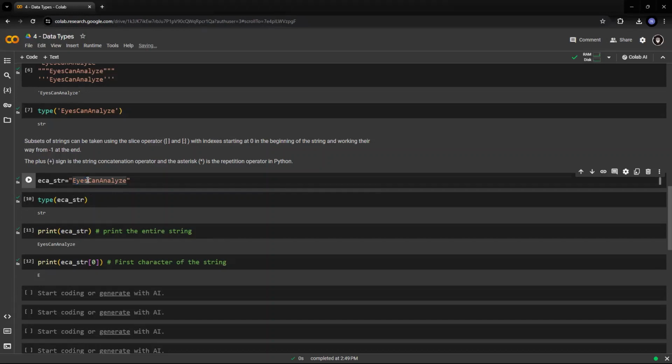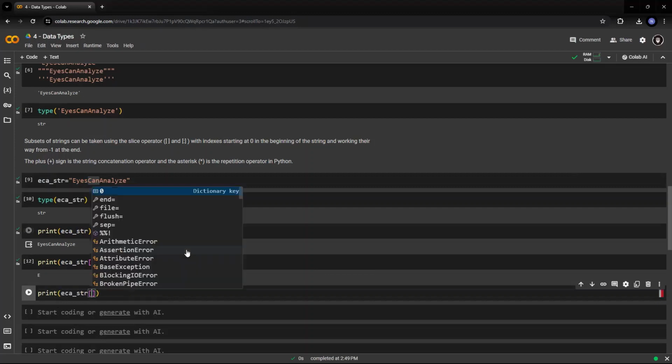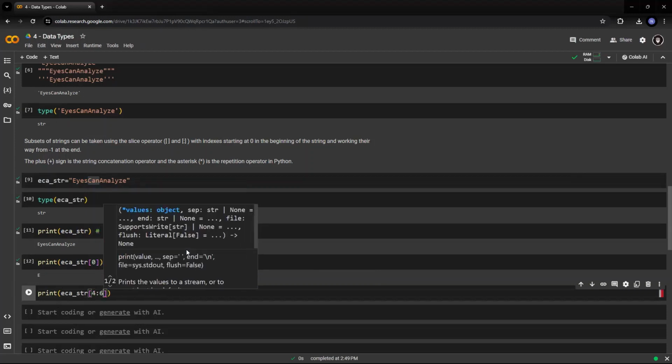So C is the fourth character, and I require till N. So these are 4, 5, 6. So what I'll do is I'll say print, and I'll give square brackets, and I'll say 4 till 6.